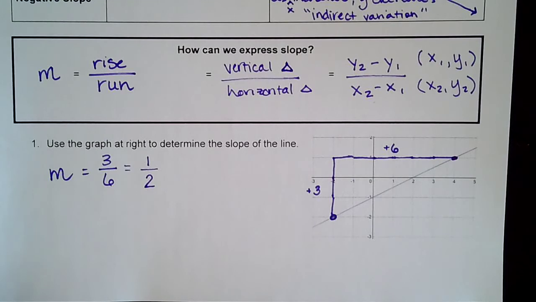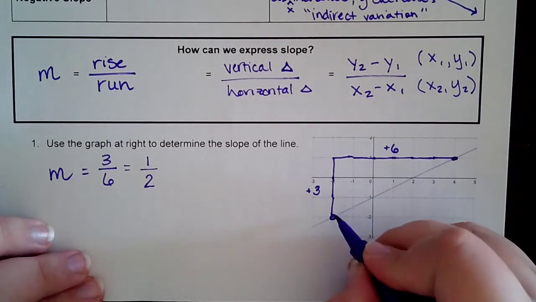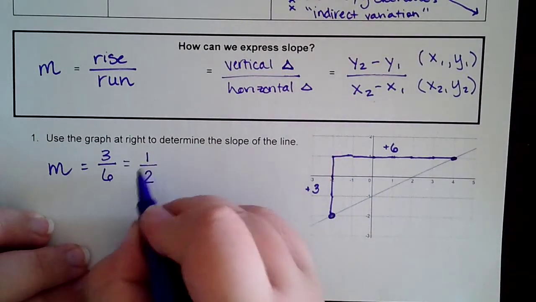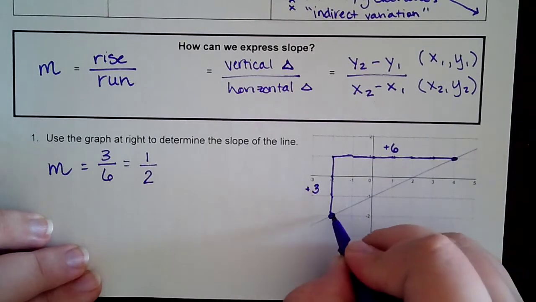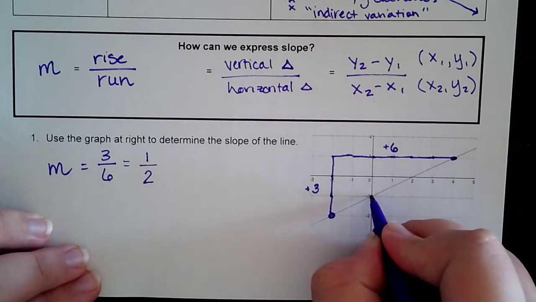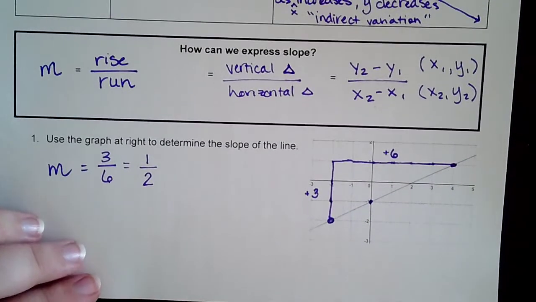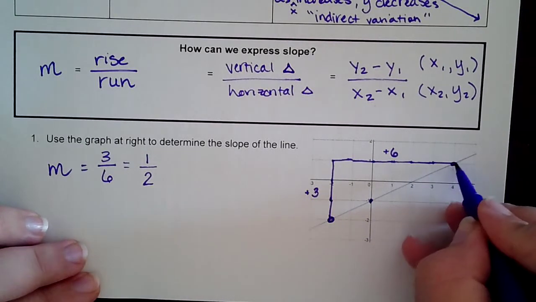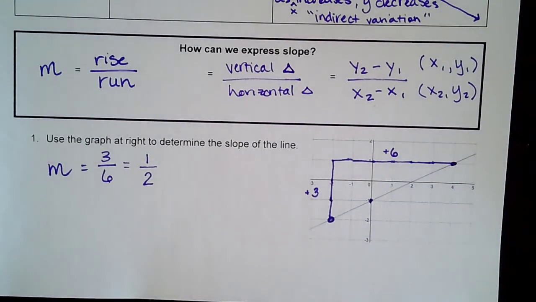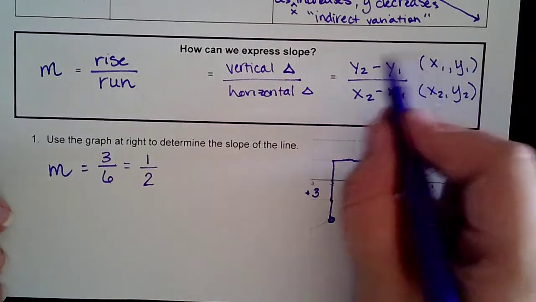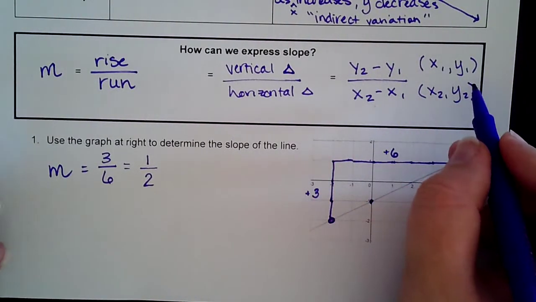Now, why can I do that? Well, you'll notice that if I put my slope of 1/2 on this picture, if I go up 1 block and over 2, that point is still on the line, and it's still going to lead me to my second dot. So it's totally okay, and actually I will eventually expect you to reduce your slopes to be more accurate. I also want to show you what this looks like with this formula, however.